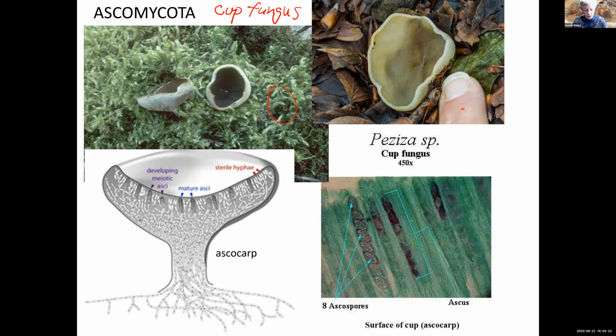So this structure that sticks up above the ground, this cup-like structure, is going to be called the ascocarp. And this is the structure that has grown up from those 2 fused heterokaryotic cells. So the cells that are inside this cup structure are heterokaryotic, except for the place where there is going to be the process of karyogamy and then meiosis.